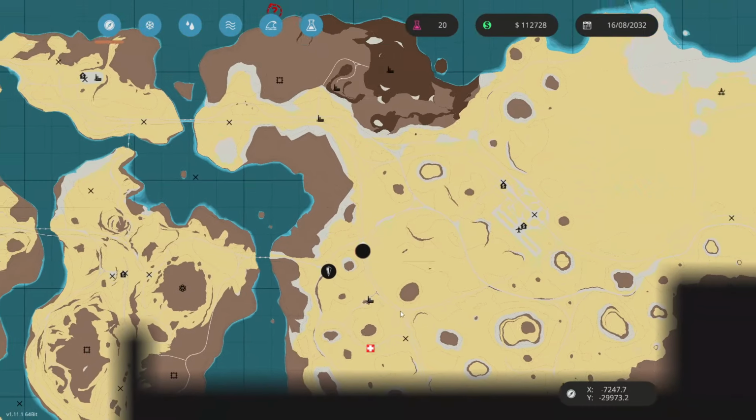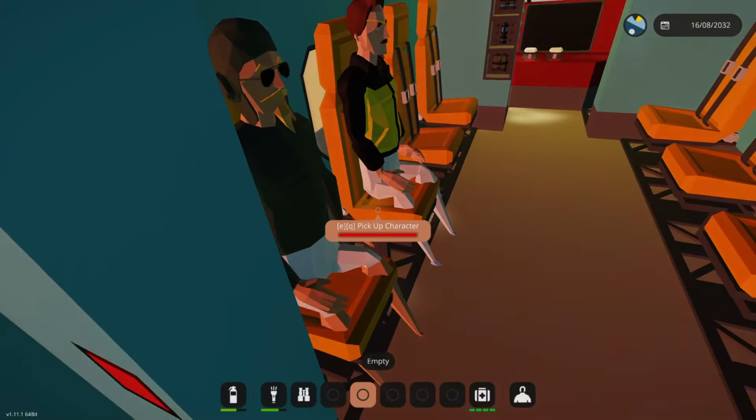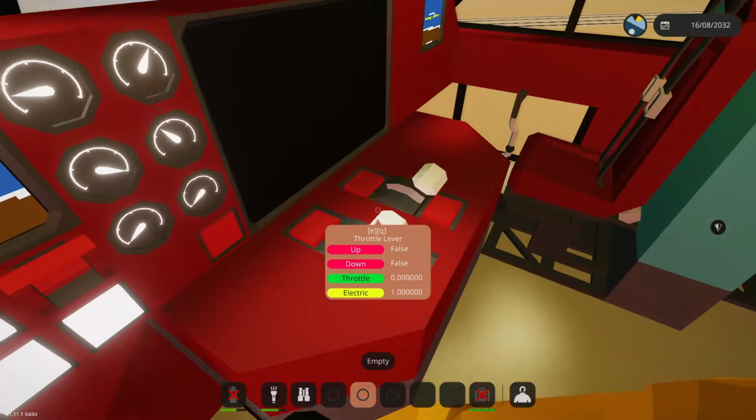Now, where is this hospital? So it's a hospital just here. That's that little village. All right, we'll take everyone to the hospital first, then we'll head over to the village and see what's going on. All right, let's turn this back on. Hasn't even turned off yet.